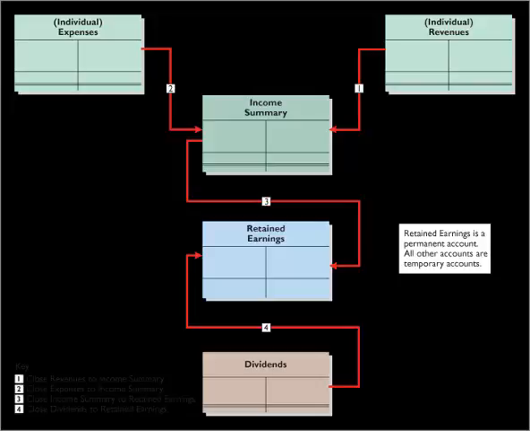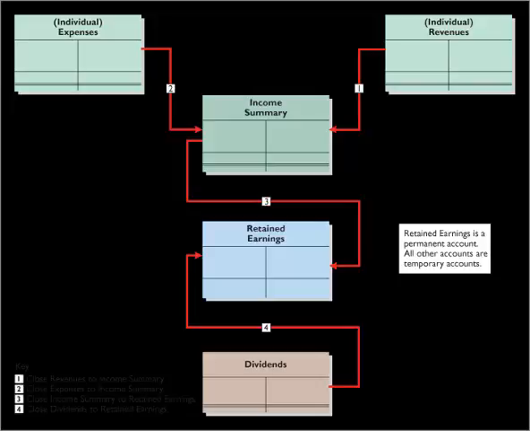What does that look like? It's exactly where it was, right? My revenue maintained a credit balance. We just moved them from one account to another. So what's my net income? This is my balance, right? Now I need to close income summary. How do I close income summary? I'm going to debit income summary. And where is it going? Retained earnings.